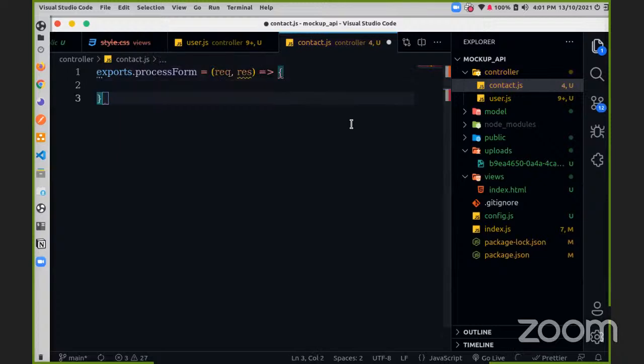So don't forget there are different ways of creating functions. Of course you can have function like this, you can have it like this and like this, since it's an anonymous function. You can use ES5 syntax, or use the one I'm using here, which is ES6 syntax. So after that, process form. Basically, everything we are trying to get is going to be inside request.body, right?